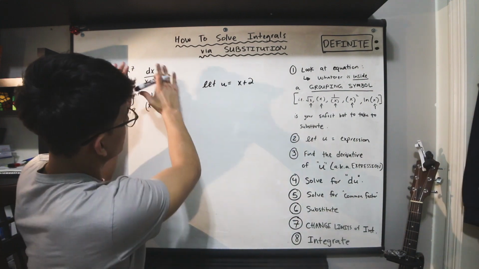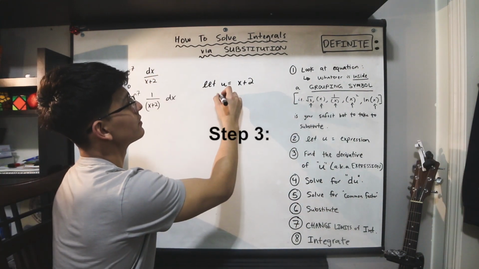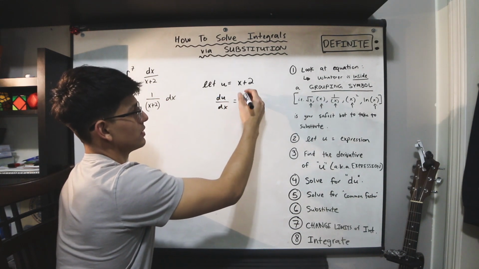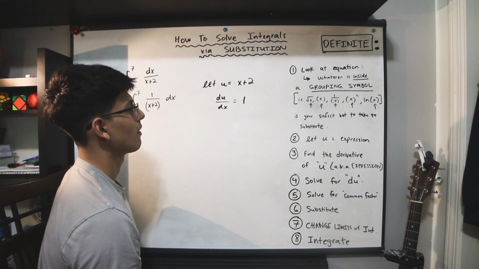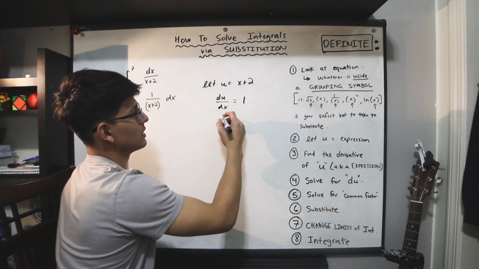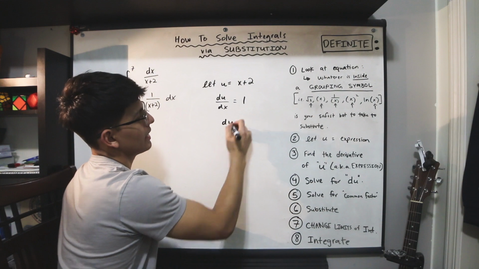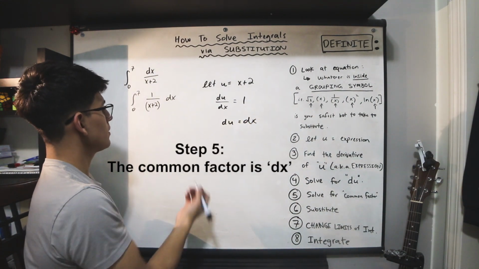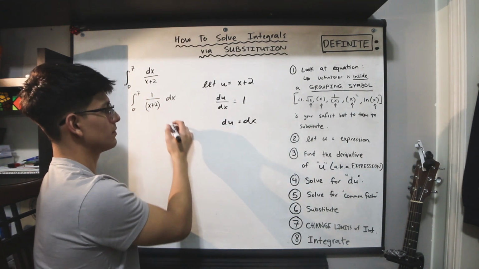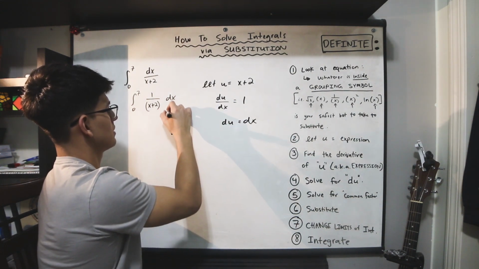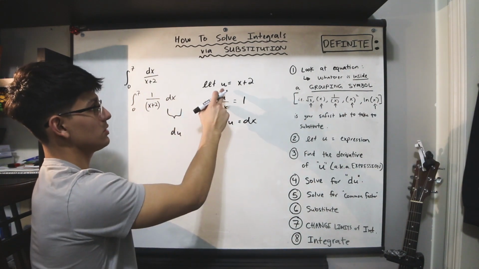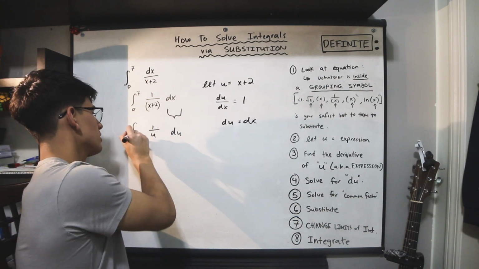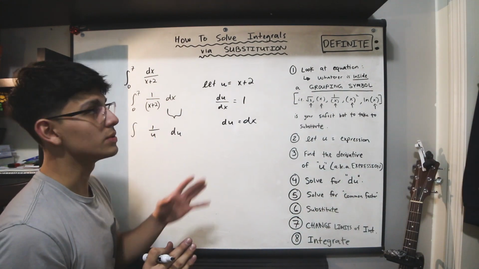Now what do we do? We find the derivative. As soon as you let u equal x plus 2, you find the derivative. So this is just 1. Alright, because we used the power rule. And now we solve for du. So du is equal to dx. Perfect. So now what we have to do is, well, we substitute. So du is just dx. And now 1 over x plus 2, well, x plus 2 is u, so we can just do 1 over u. But I'm going to leave this integral alone for a while because something different happens with definite integrals.